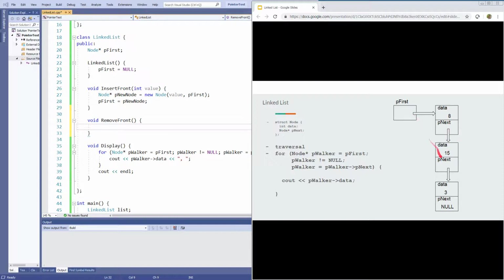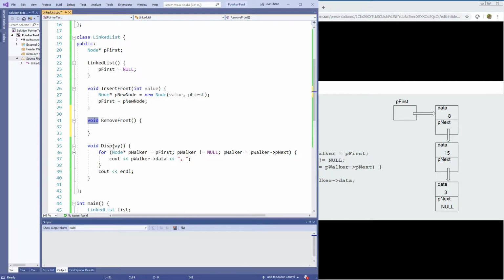So now p first will point to this guy, and then we'll take that temporary pointer and delete it or release the memory for it. And it might be nice to return the value that's removed.